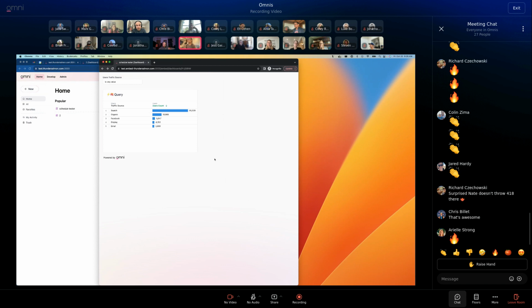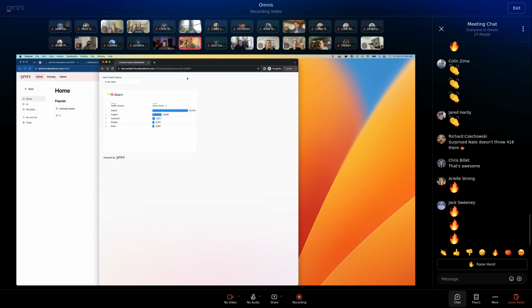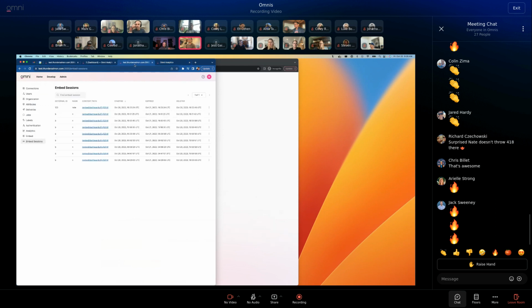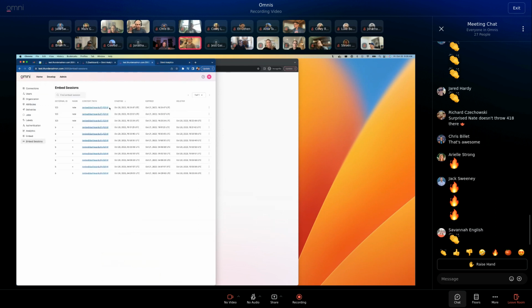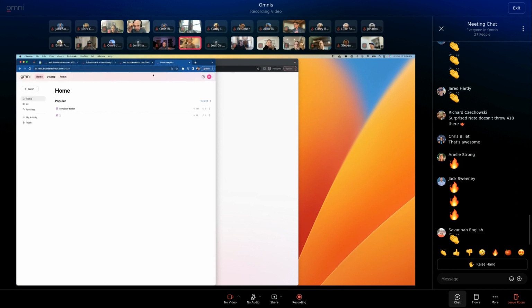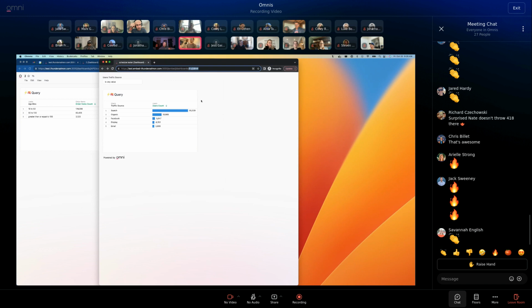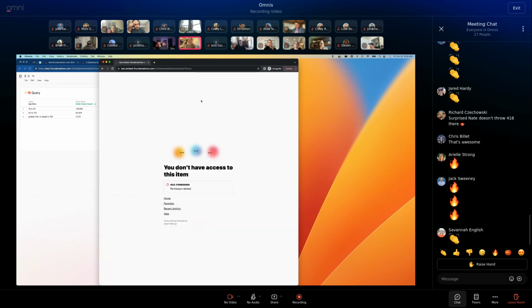What was I doing? Right. I'm logged in here. I have this embed session that lets me see this piece of content. But I have this other dashboard here, number 2. Even though to the system I'm logged in as a pretty straightforward user, and I have certain content permissions that only allow me to view certain content, if I try to view this other content that's on the same connection, we reject.